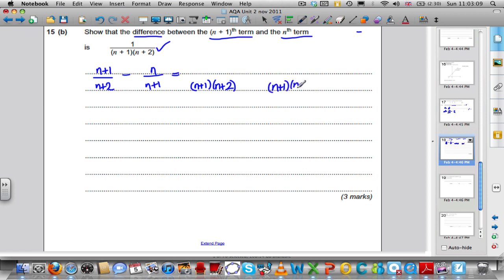A common multiple is when you multiply them both together, you're sure that they both go into that. What did I multiply this by to get this? Well, n plus 1. So I'm going to need an n plus 1 times n plus 1. What did I multiply the n plus 1 by to get this denominator? Well, n plus 2. So I'm going to have an n times an n plus 2. And we're doing a takeaway. Now let's expand the tops. N times n is n squared. N times 1 is n. 1 times n is n. 1 times 1 is 1. Take away, n times n is n squared, n times 2 is plus 2n.